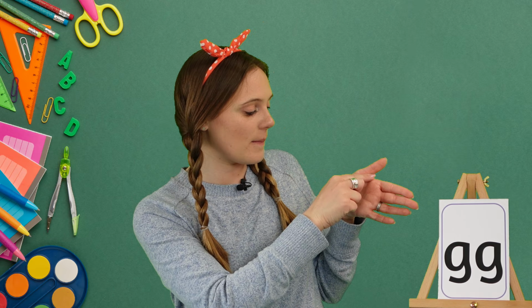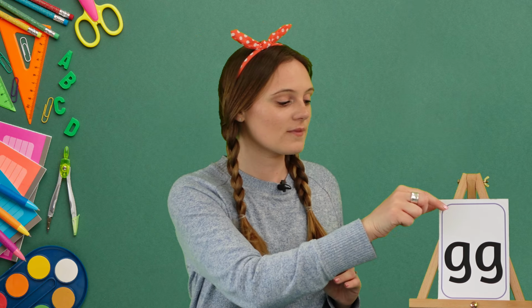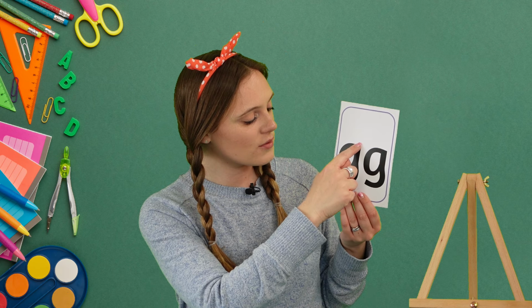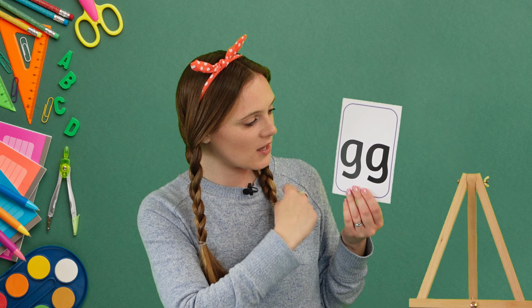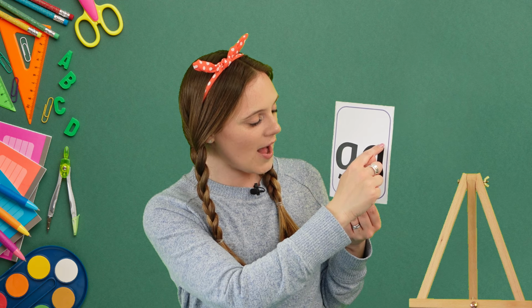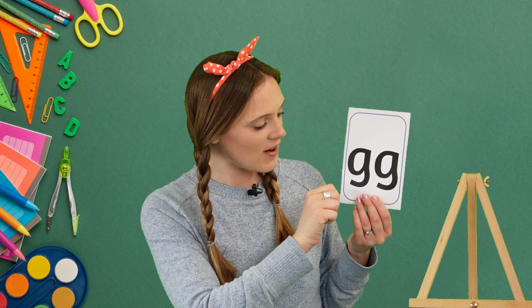Give them a big shake, give them a wiggle, give your shoulders a big roll so you're ready. Now you can use your magic finger to join in, and you can use your other hand as a magic piece of paper to write on. Are we ready? Magic fingers. Start at the top, all the way round, down and flick. Then again, start at the top, all the way round, down and flick.